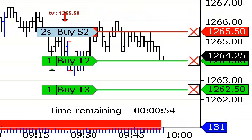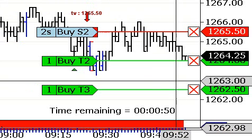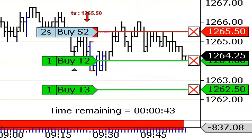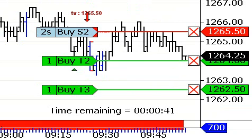that's good, because worst case scenario now, you can see we haven't yet been filled, and hopefully we will get filled on this. But if the market were to rally right now, it would rally up to break even on the second half of the position, so we would just make profits on the first half of the position. So hopefully we'll get filled here.